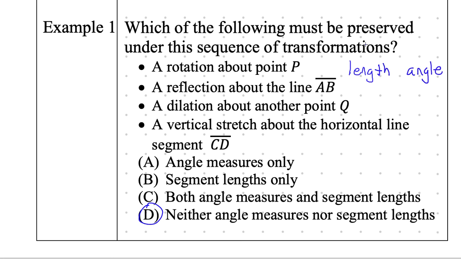Those are still both in the game. I'll just copy and paste this down here. So length and angle. After a reflection, are length and angle still preserved? You can nod your head one way or the other. That's a yes. What about a dilation? Length and angle, are they still preserved?